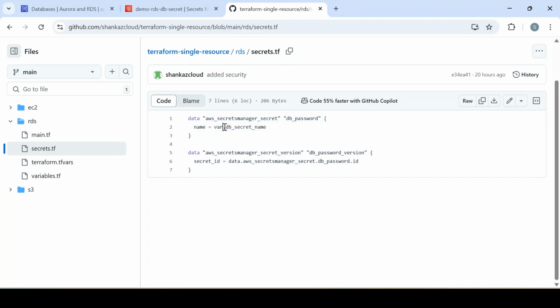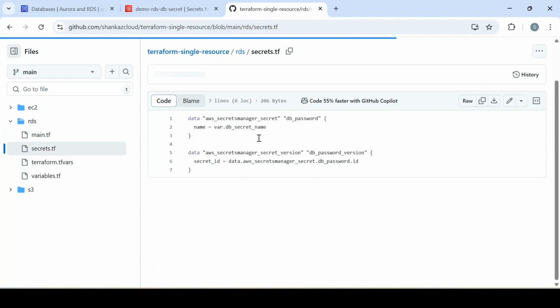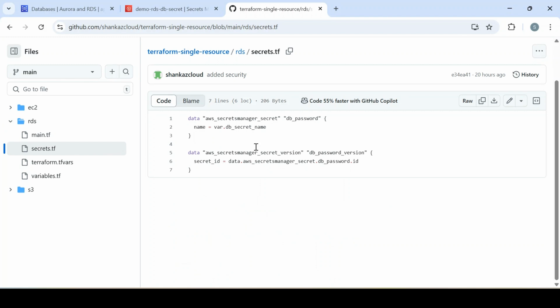It's getting the variable name here, and db password is the one it is trying to get from the name. It's referring to that here only. So this secrets.tf doesn't have any username or password. This is just to have the username and password retrieved from Secrets Manager.